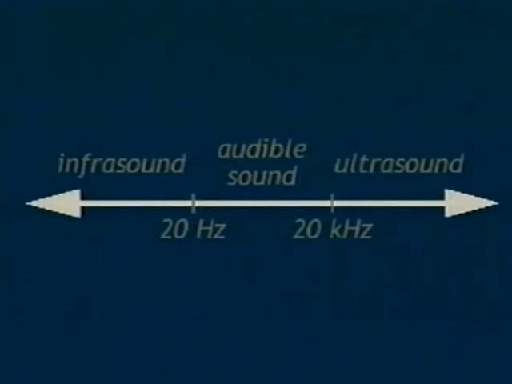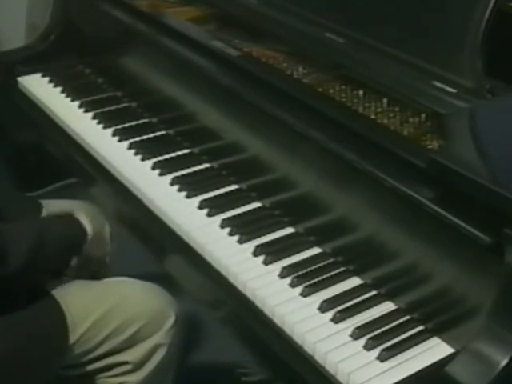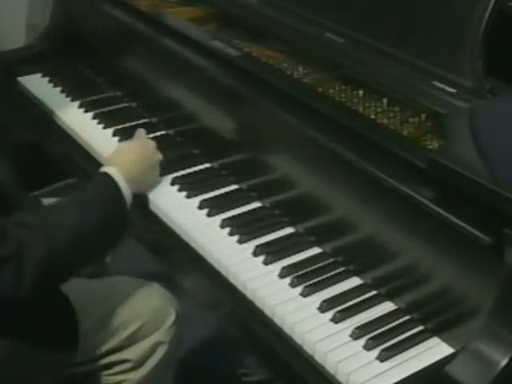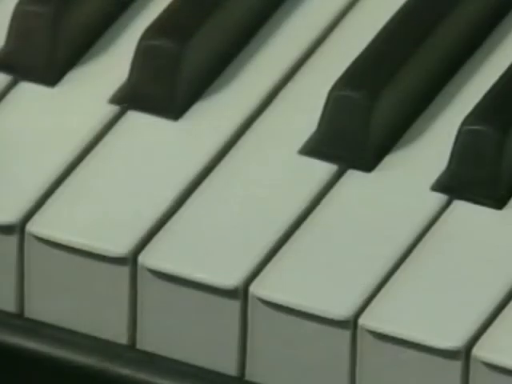In order to connect frequencies with sounds we recognize, let us first listen to the piano. A piano covers a frequency range of 55 to 8,360 Hz. A middle C is at 262 Hz.